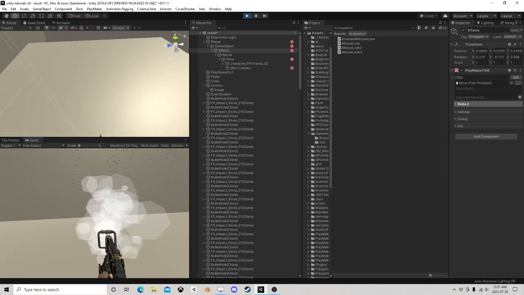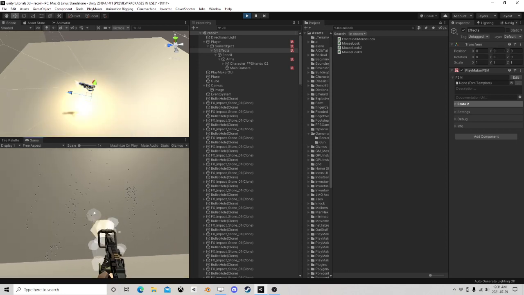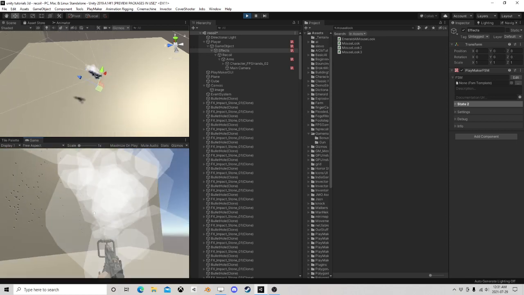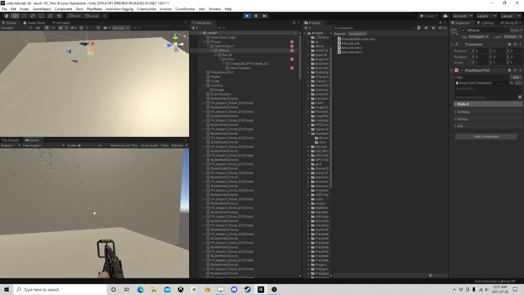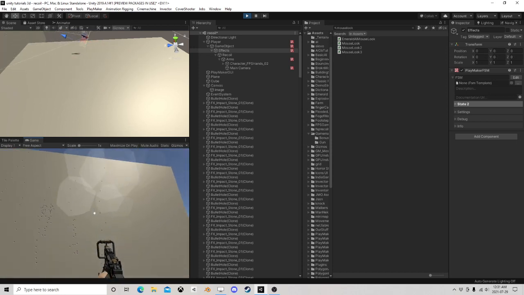You got to play with it. You got to use the mouse. So it has a lot of playability now. If I just let the mouse go, it just climbs. And the bigger you make those numbers, the faster it'll climb, or the slower it'll climb. So if you have different weapons, you can have all sorts of different recoil, right?